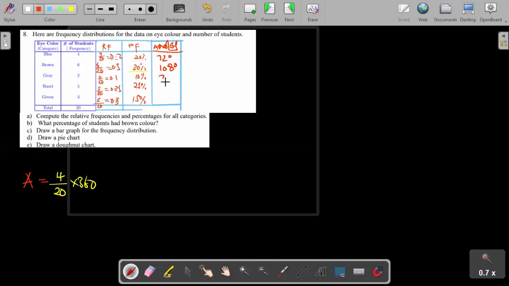That will be 36 degrees. The next one will be 5 divided by 20 multiplied by 360. That will give me 90. And then this one at the end is 3 divided by 20 multiplied by 360. So what am I going to have? I'm going to have 54 degrees.